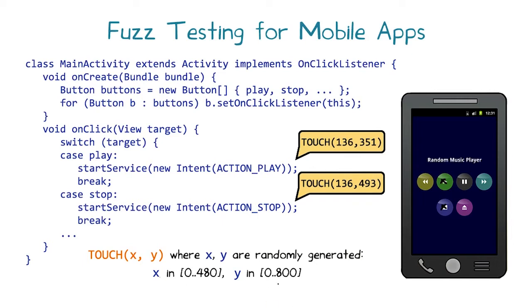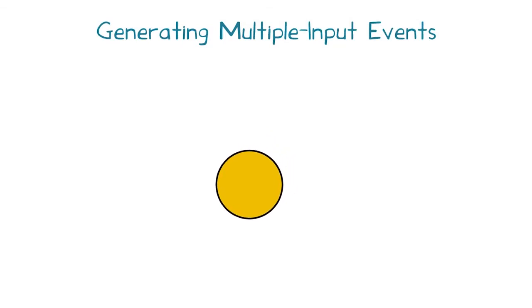The monkey tool is capable of generating many other kinds of input events which we shall not illustrate here, such as key presses on the device's keyboard, an input from the device's trackball, and so on. More generally, one can simulate even more sophisticated input events, such as an incoming phone call or a change in the user's GPS location.